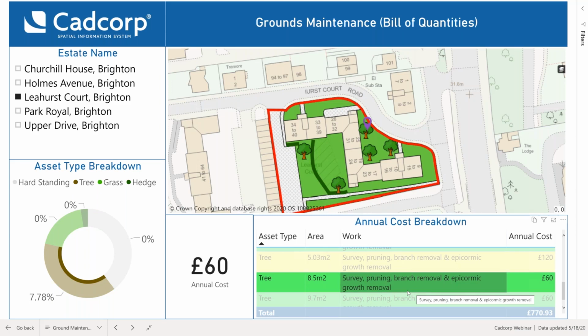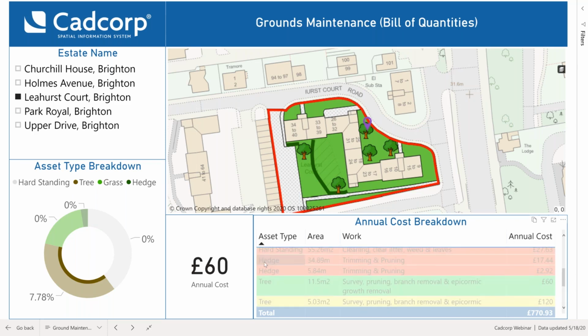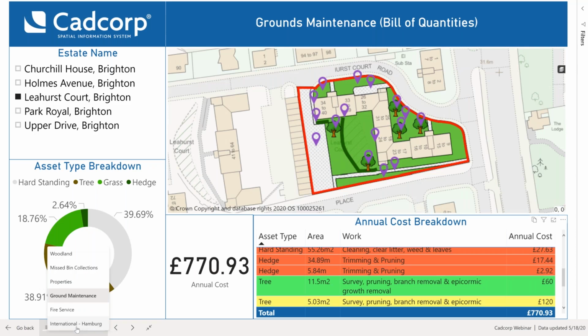And also we've applied a color scheme which is based on the status. So if it's green, it just tells the person looking at it that the work has been completed. Yellow tells you that it's due soon, so they can check what's happening. And red means it's actually required. It should be done by now, so they can check individual estates and see statuses of different assets and compare it to any sort of reports from your customers. So that's very useful as well. And again, as it's all interactive, it can be updated.